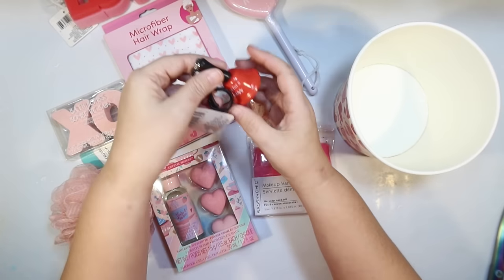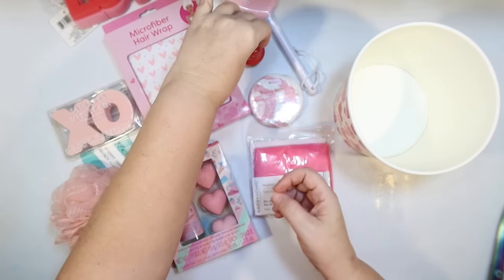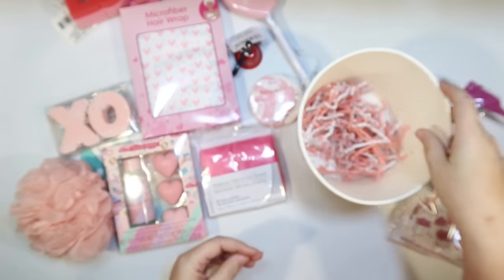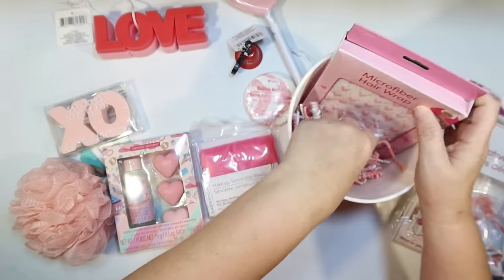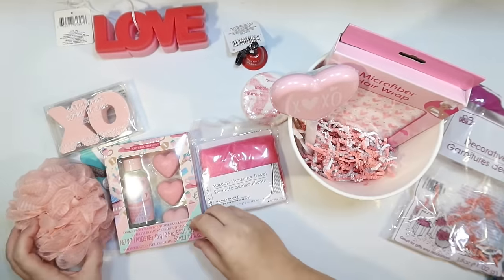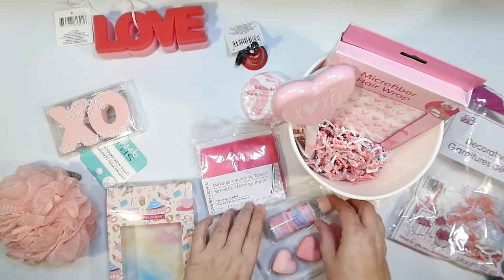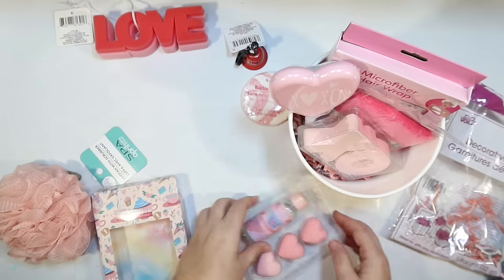And I even found a little red bell that you can ring, you know, if you're enjoying yourself on your spa night and you need somebody to wait on you. I thought that would be a fun little touch. So again, I'm going to start with some pink and white shreds in this one. And I was thinking about taking the hair wrap out of the box, but it does have directions on the back. So I thought I would leave it in there. I think I can make it fit. We got the pumice stone. Now, this one was too large, or I bought too much stuff, one of the two. So I am going to have to take this out, which is fine. And just going to start piling everything in here.